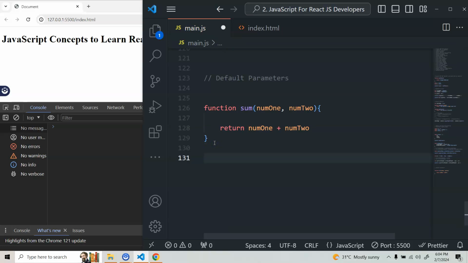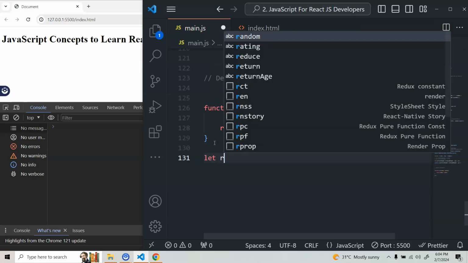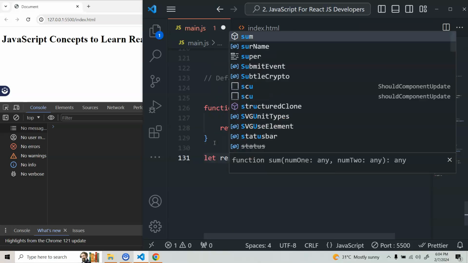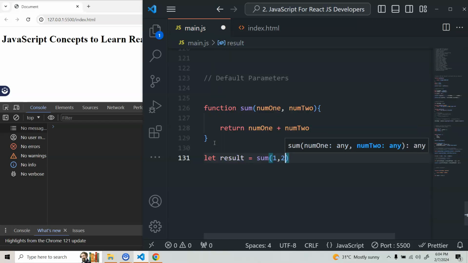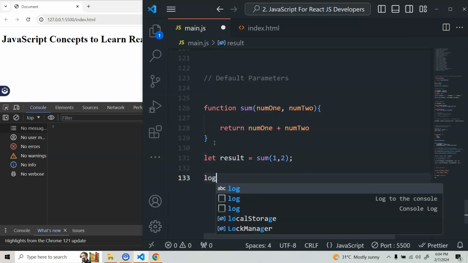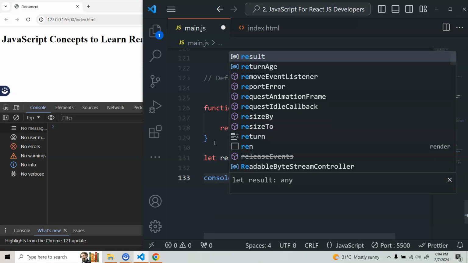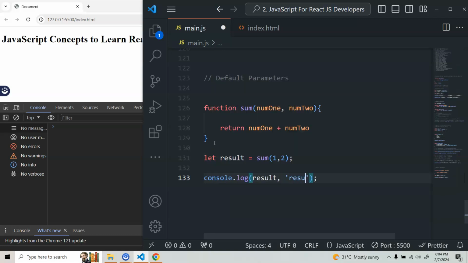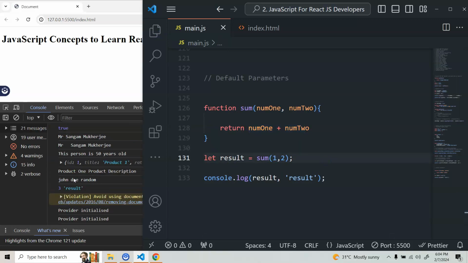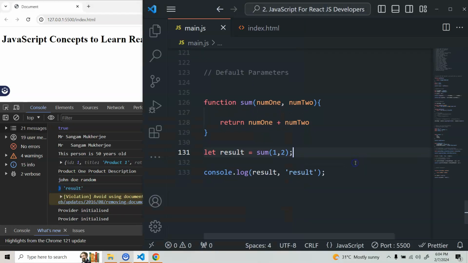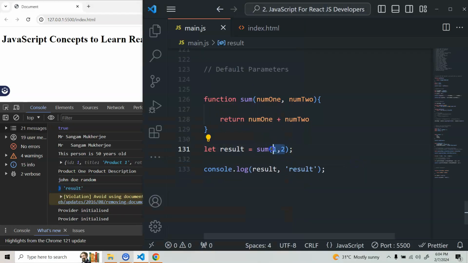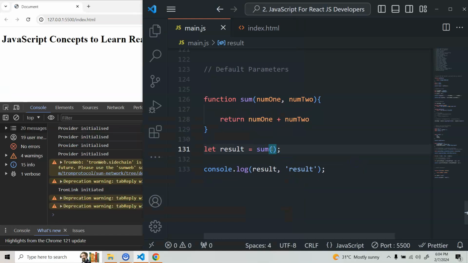Alright, now here let's say I'll take here a result variable, and this will call sum, and here I'll pass 1, 2. So now these all are very simple things, and I hope you're getting that result will be 3 because it will add 1 and 2 here. So you're getting 3. What will happen if I now don't pass these two things? Save it.